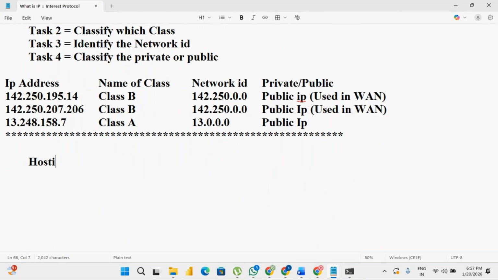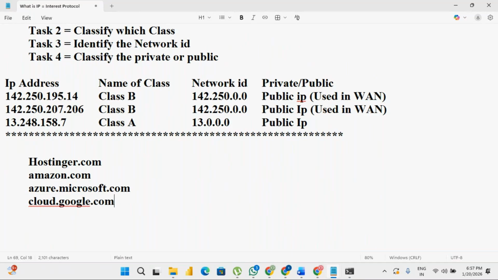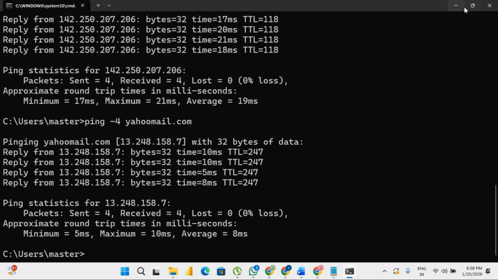You take hostinger.com, amazon.com, then you take Microsoft Azure, microsoft.com, azure.microsoft.com, then you take one more, cloud.google.com, something like this. So check what it has.